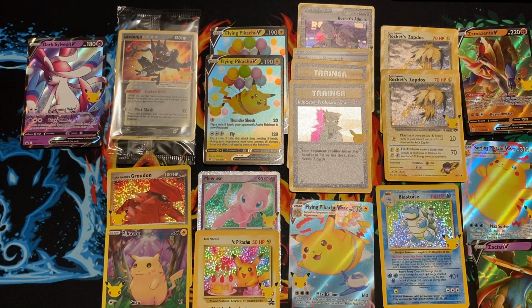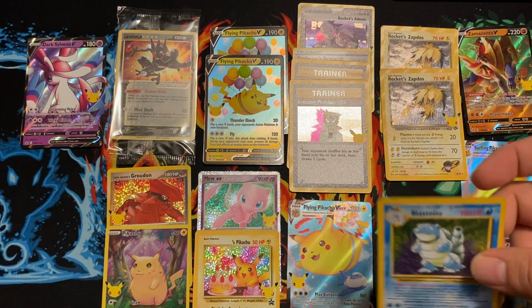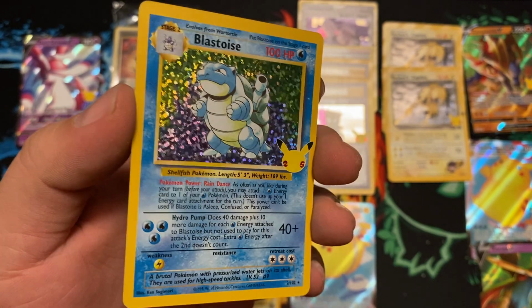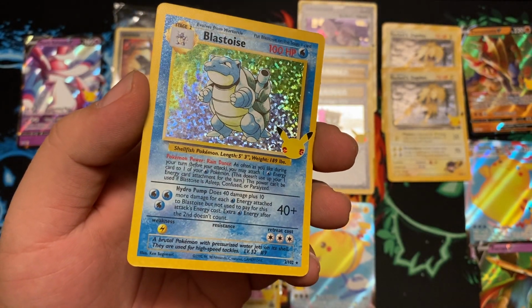All right, guys, that concludes the video. Not bad for, what was that, 13, 17 packs? Yeah. We got a lot of hits, new hits, you know, Groudon, Mew, Blastoise, two Rocket Zapdos. Yeah, a lot of ones we don't have. Granddaddy of them all right there, look at that. There's like a little whirlpool swirl in the background. You see that?